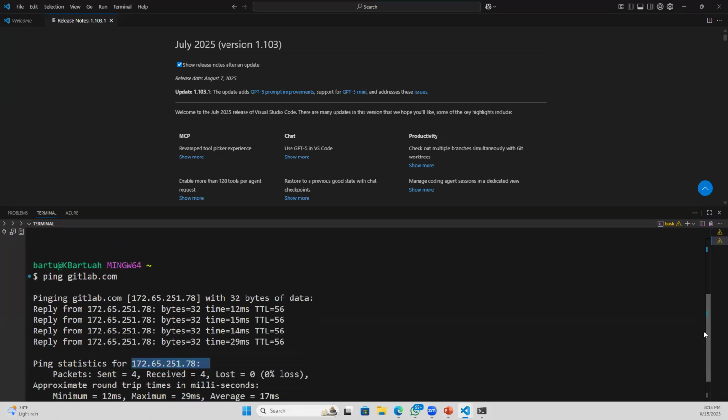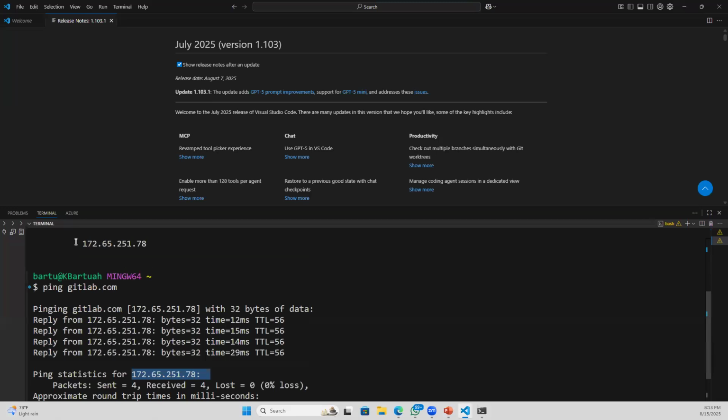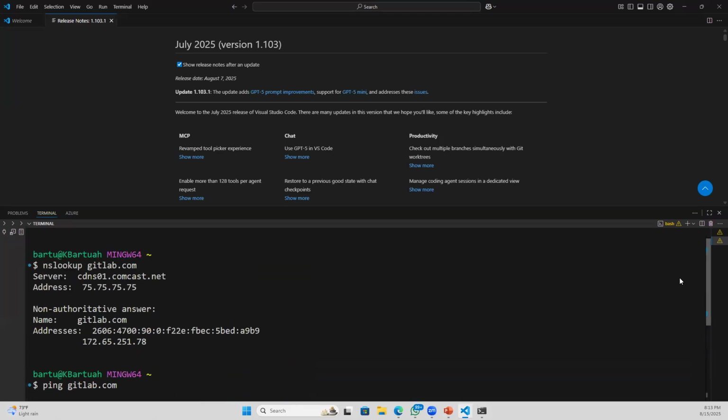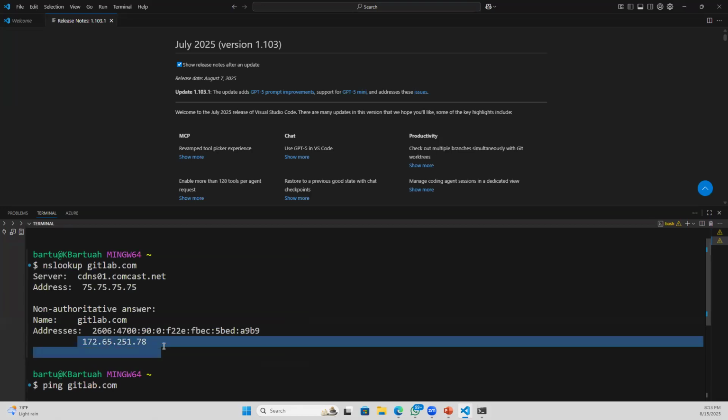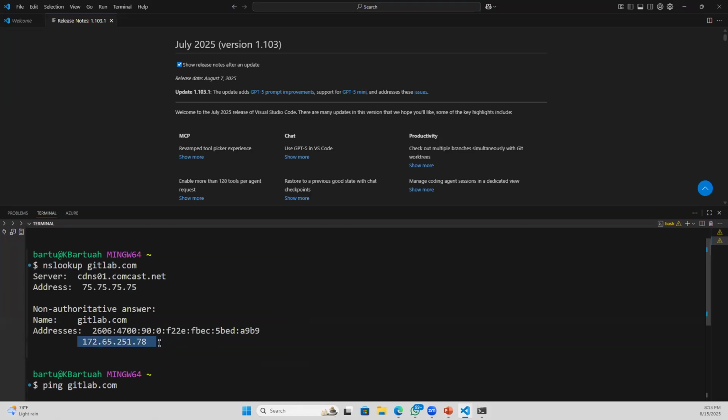So look at the map, guys. You see the IP address here? It's the same thing, right? It is the same. So for you to know that this IP address here, this class C IP address, is what? It's a cloud IP. You understand? This is a cloud IP address.